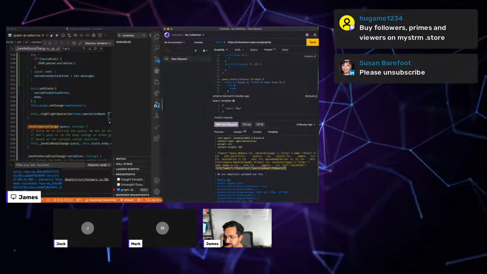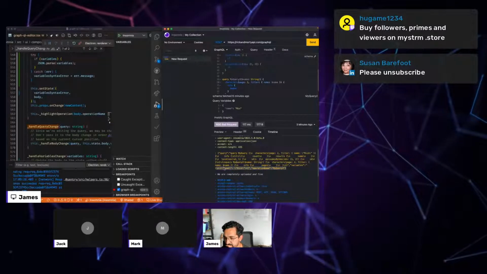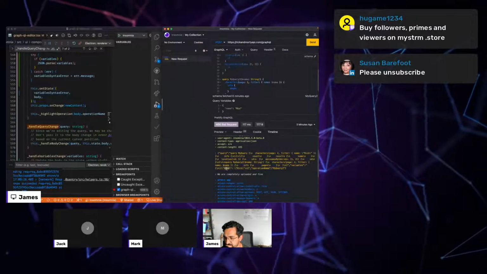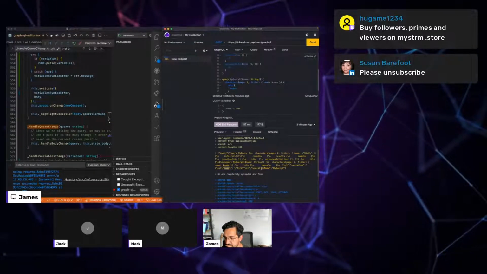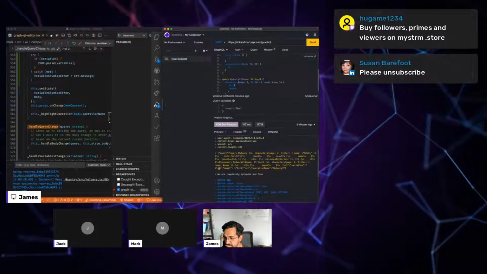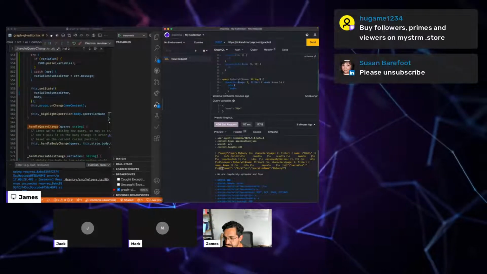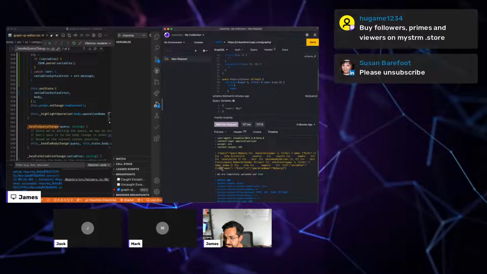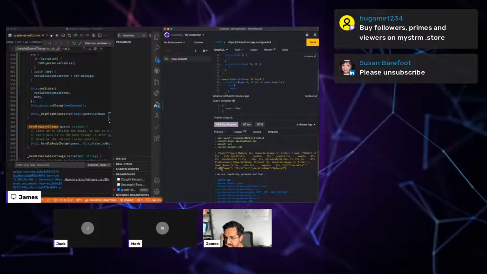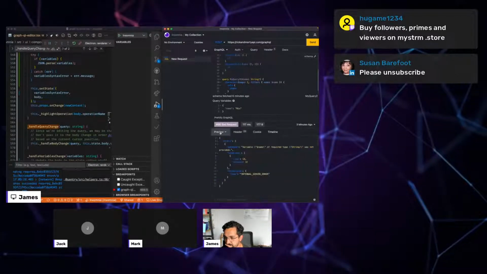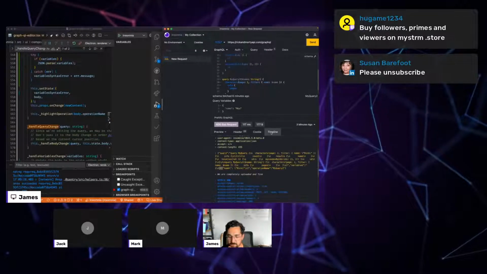Okay, so we sent this thing, which appears to have a name, but I'm not sure if this last T here is valid. So probably it fails because of that. You see what I mean?